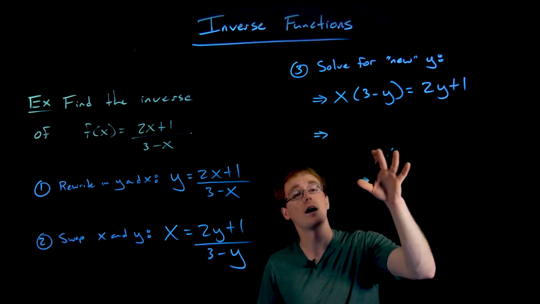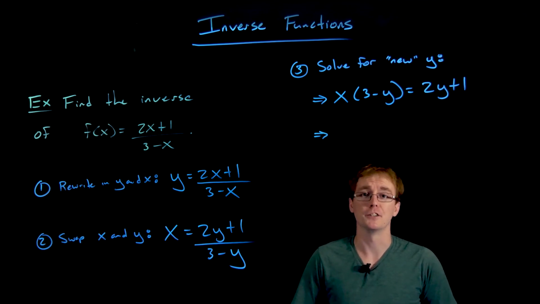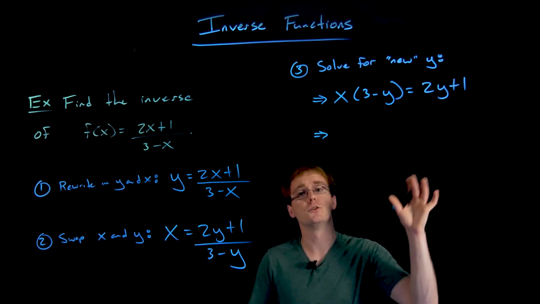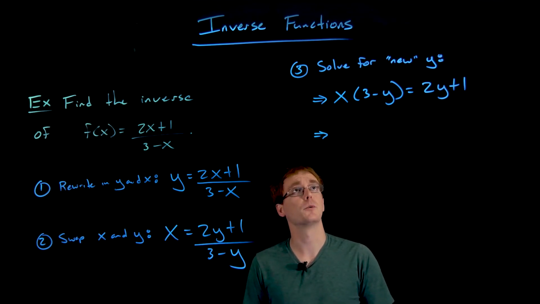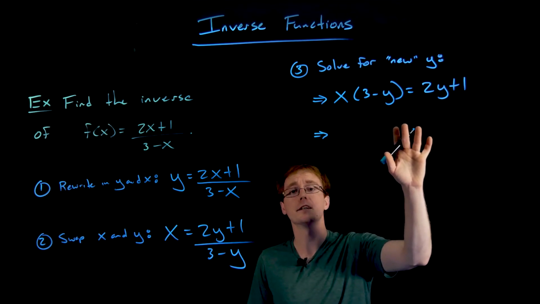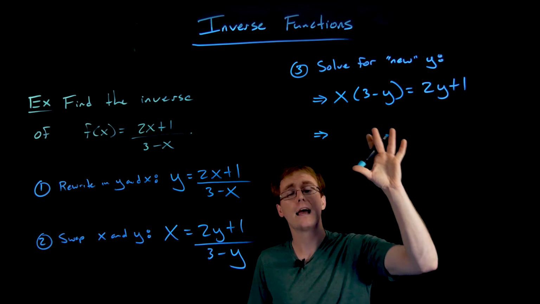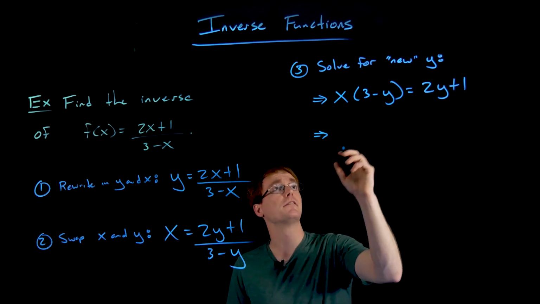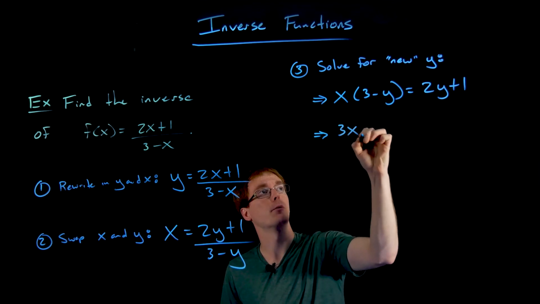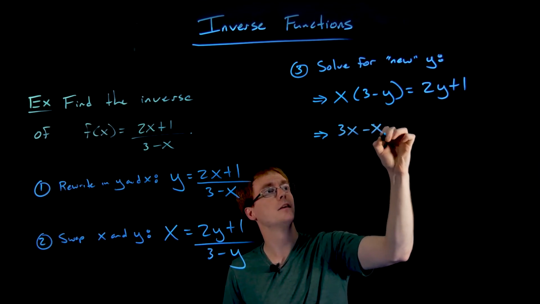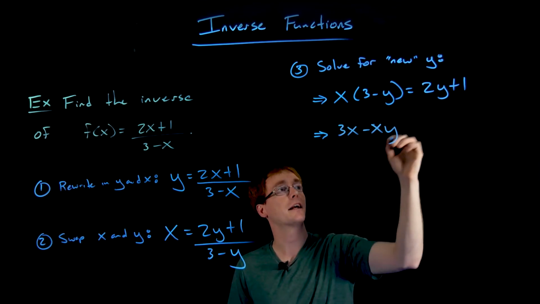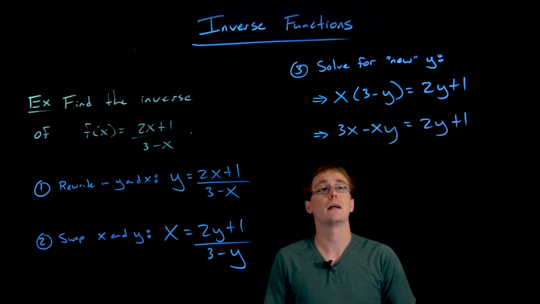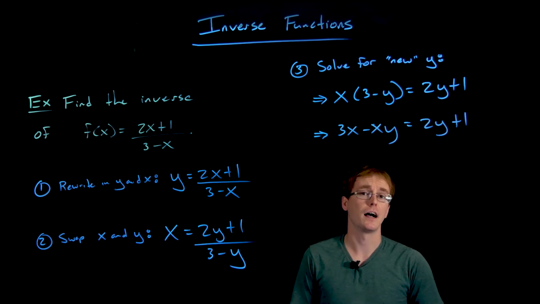But now we have y's on both sides of our equation. So we've gotten rid of one problem but introduced a new problem. The nice thing is this newer problem is a bit easier to work with. What we want to do from here is expand everything and then start combining like terms. On the left-hand side, that's the only place where we can really expand anything. We just distribute that factor of x throughout our quantity in parentheses. That'll give us 3 times x minus x times y.